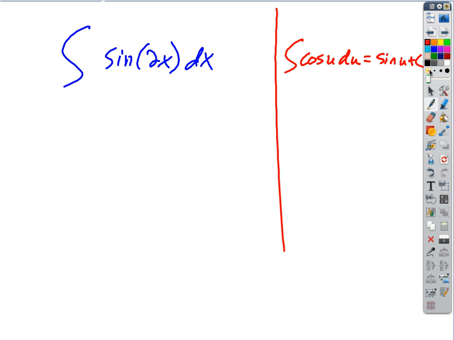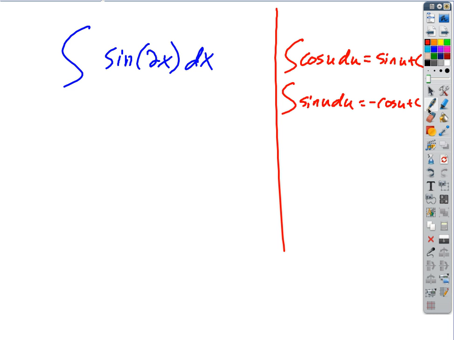We know another one. After I said it could be anything, the antiderivative of sine u du. What's that going to be? Negative cosine, right? Because the derivative of cosine is negative sine. So therefore, I'm going to need that negative sign there, aren't I, times my answer. Hang on to that one. This is the one we're going to need in this case.